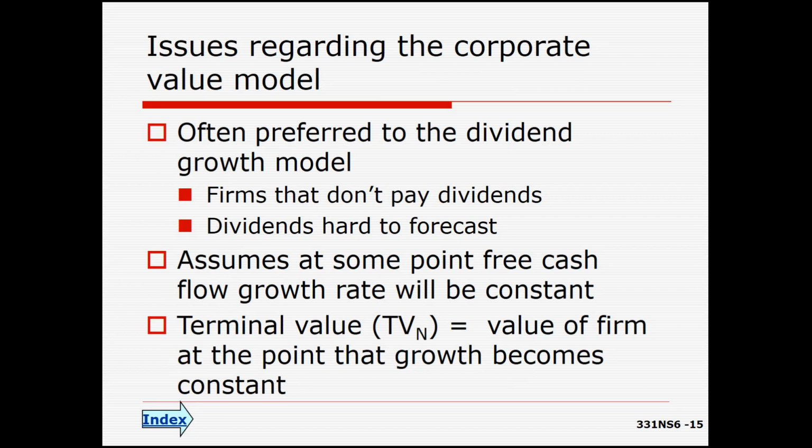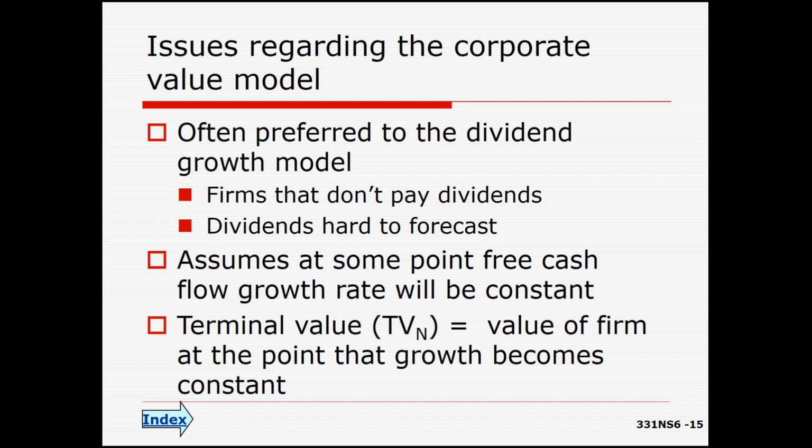The free cash flow model is often preferred to the dividend model since it can be applied to firms that do not pay a dividend or to ones whose dividend is hard to forecast. The model does assume that at some point free cash flow will stabilize at a constant growth rate. So it can also be applied to firms whose free cash flow grows at a constant or non-constant rate. Where we found the value of a share of stock at the end of the non-constant period, in the free cash flow model, we find the horizon value, or the value of the firm at the end of the non-constant growth.